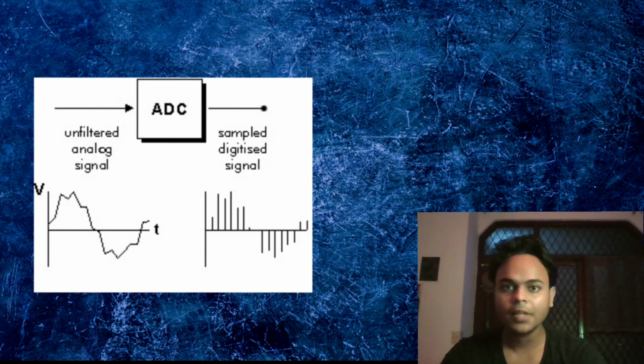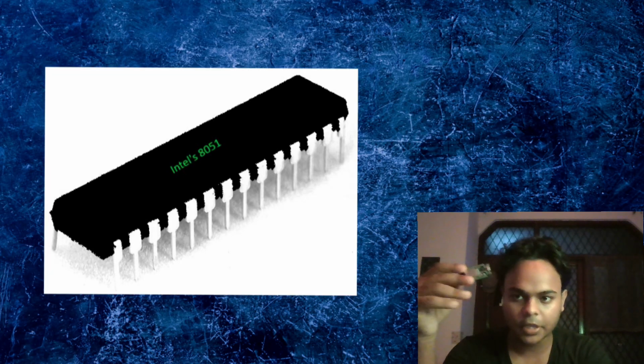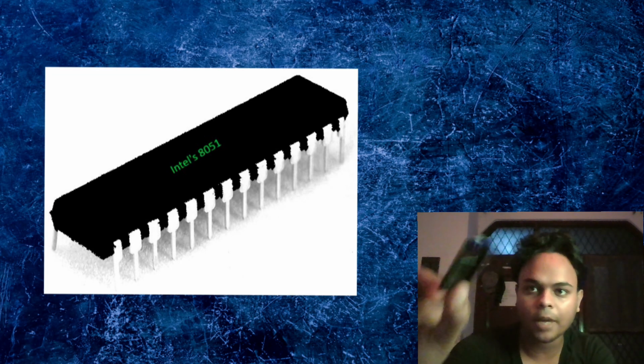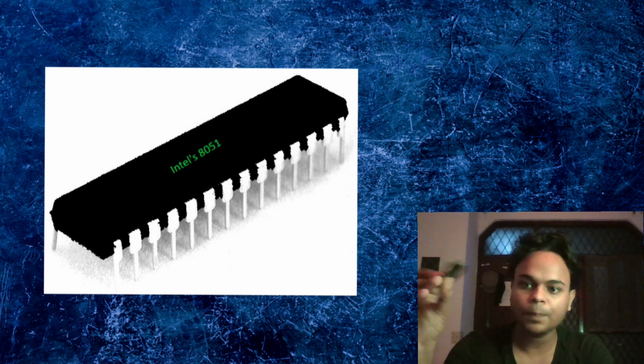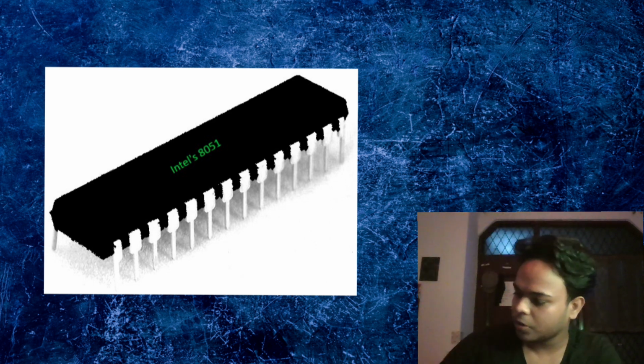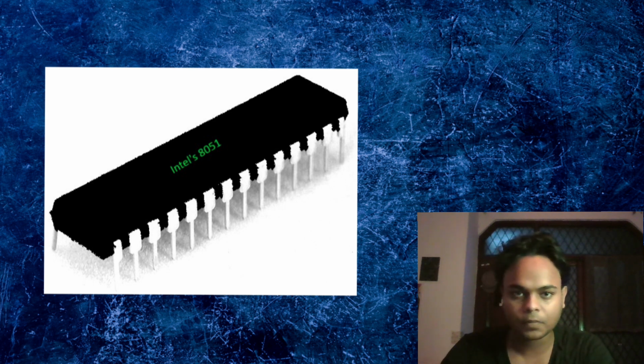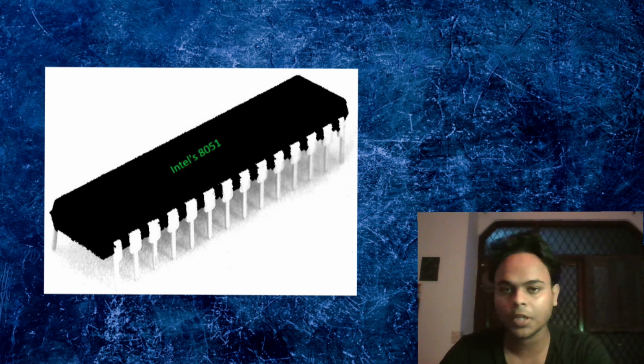Now there are general purpose input output pins. Let's say this is an ESP32 dev kit. It has some pins to it. If you see, there are some pins to it. So these pins are GPIO pins. When we connect the sensors or the actuators or other devices, these pins are used.